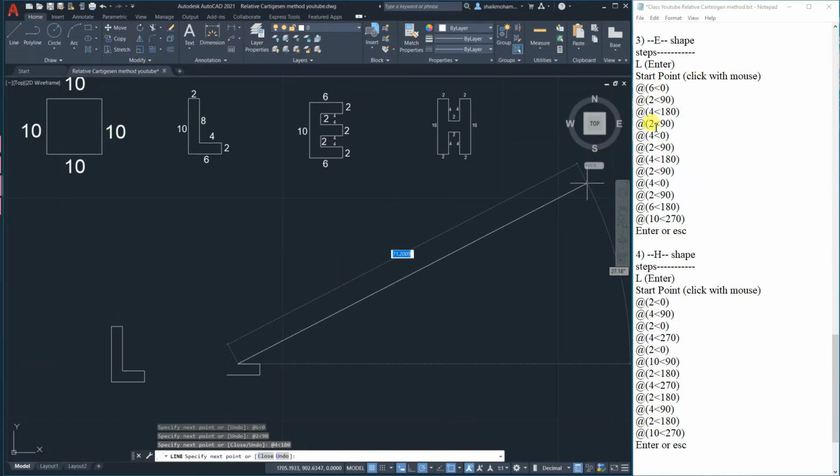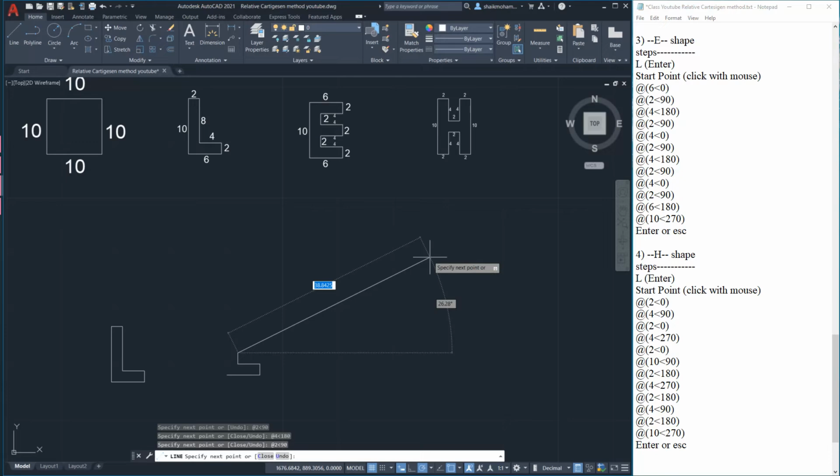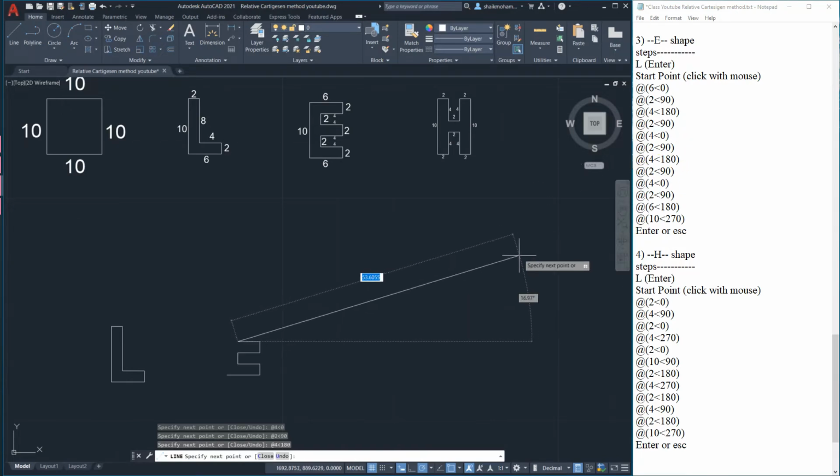And then after, I'm also getting confused too. Okay, 2 less than 90, enter, and then 2 less than 9, and then 4 less than 0, guys, enter, and then 2 less than 90, enter, and then 2, not 2, now 4 less than, now I think so 180. Yeah, you can see 180. Okay, and then 2 less than 90, enter, and then upward.